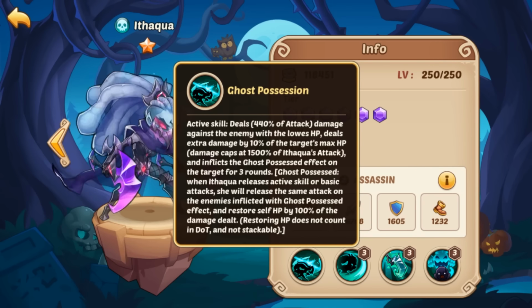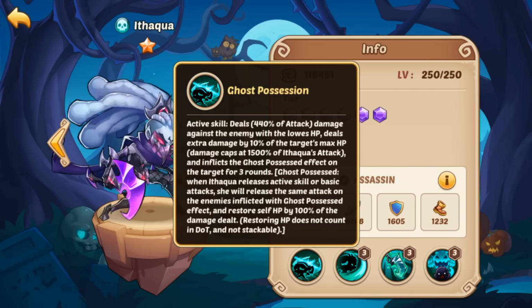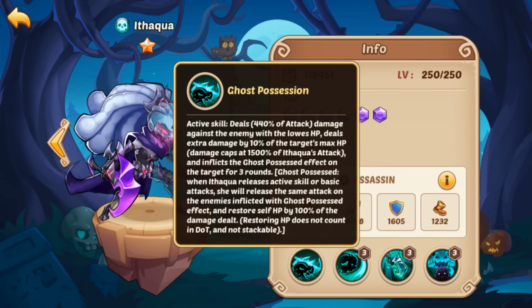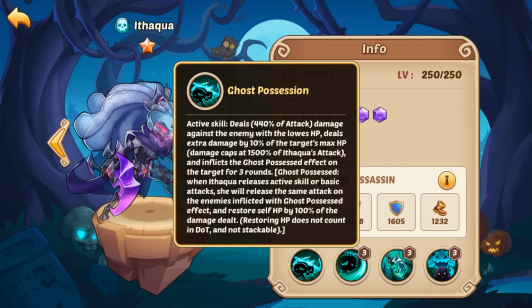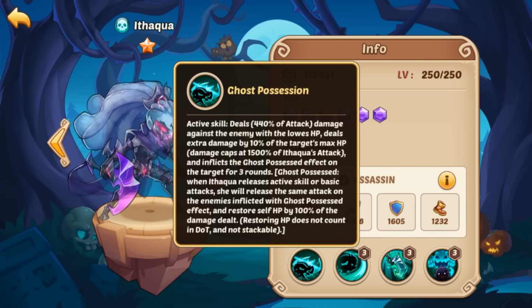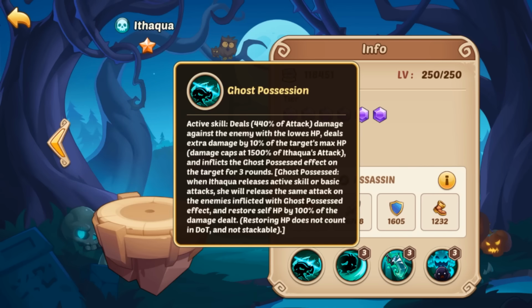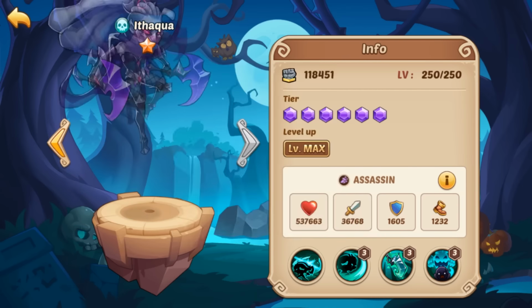But let's jump over and look at Ghost Possession, which is the active skill. It deals damage against the enemy with the lowest HP, while dealing an extra 10% of the max HP, capped by her attack. So very similar to heroes like Aspen and Ada, another similar effect where it counts as 2 different sources of damage, and it inflicts the target with Ghost Possessed, which lasts for 3 rounds. So the whole goal with this hero, I feel like, is getting multiple Ghost Possessions on multiple targets. The more Ithaquas, I feel like, the better. The one downside is even when you have multiples, they should continue to target the enemy with the lowest HP, which technically might just be the same target, so that is the downside.